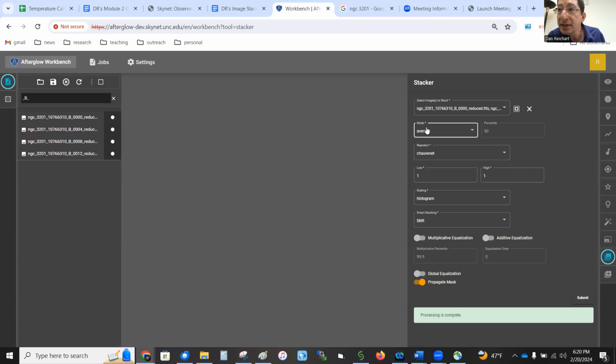But there's some other things we can do at the same time. One is rejection. For example, that ghost. Suppose it's in one of these images, but not the others. So when it comes to the point of averaging that pixel where the ghost is, it will compare it to the values in the other three images and say, wait, this thing is not like the others. I'm not going to use it. I'll just use the others. So it will go through all the pixels and not just average them, but check and see if anything is outlying and remove it. And so set rejection to Chauvenet.